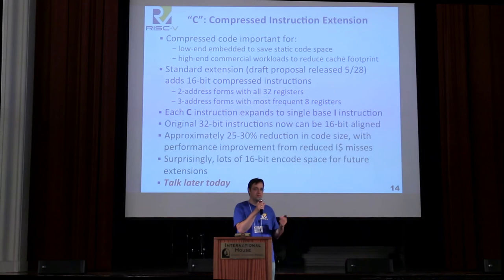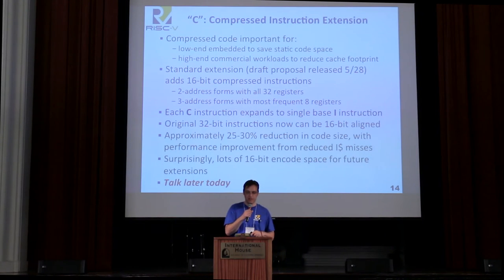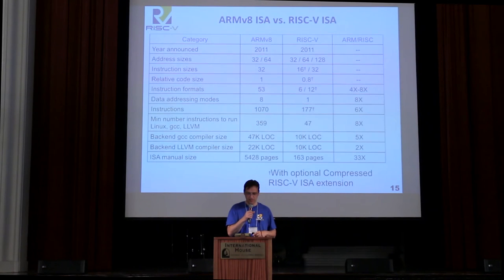So often a lot of the commercial servers have very, very large instruction binaries that really give a good workout to the instruction cache hierarchy. So there's a need there for more performance, basically, using the compressed code. The standard extension we put out, Dave's going to give a talk on that later today and go over that in detail, so I won't spend much time on it here. But basically, we get about a 25 to 30% reduction in code size by adding these compressed instructions in. And we have a lot of space left for future 16-bit extensions. We're quite happy with how the encoding worked. So that's out there. It's working.